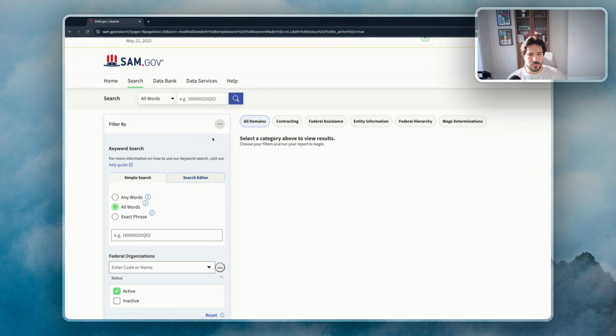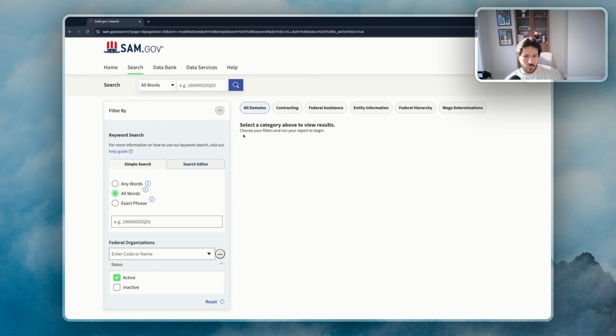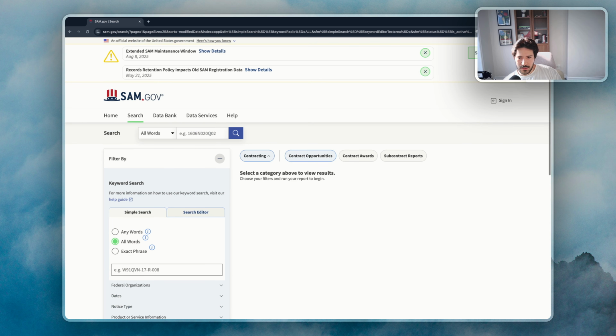So first thing, in the past, by default, you would not have had these at the top. Usually it was a drop down somewhere in here, and then you would choose one of these, which is a bit confusing for people. Now, what most people usually use SAM.gov for is to find contracting opportunities, and that's what they have done here with this option. Now we have to actually specifically choose contracting. In the past, it was not like this, but now it's more obvious here.